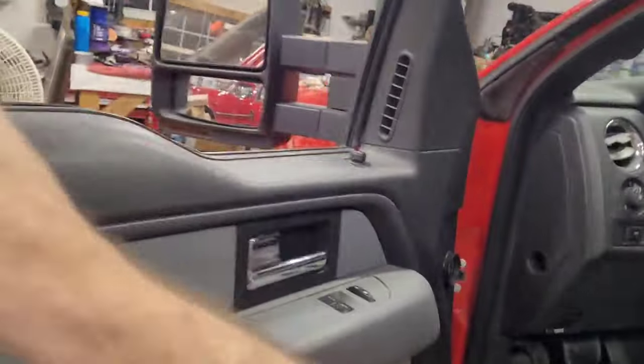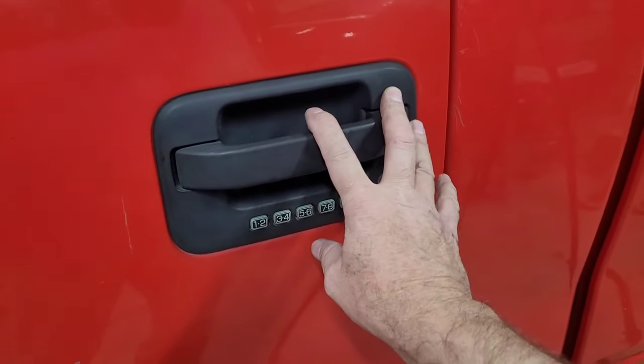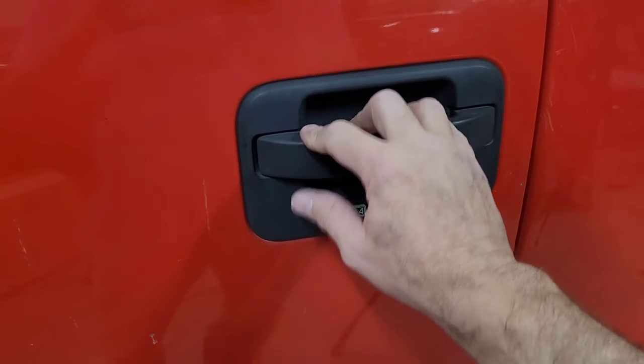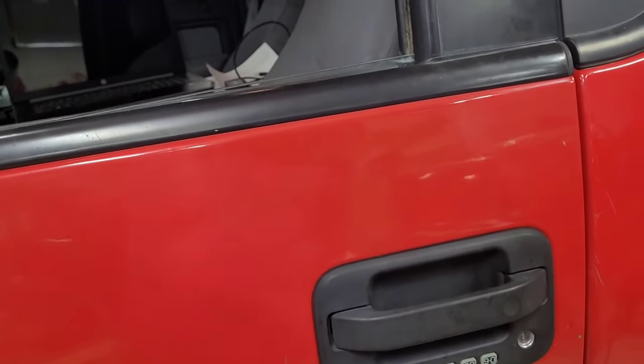One more thing. The first time I did this for a customer, I was shocked that it didn't work because I've changed a lot of door handles on Ford pickups. They started doing this in 1997, and you could just get a door handle and plug it in and get your code off of the keyless entry module. Back then is what they called it. Now it's all part of the body control module.